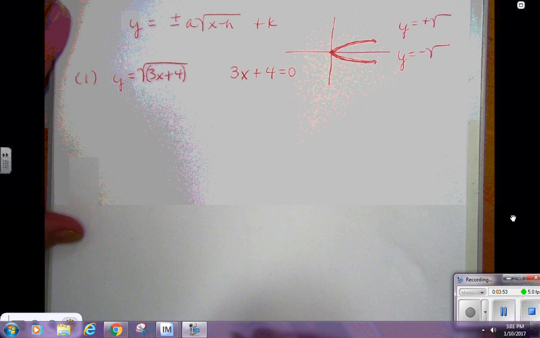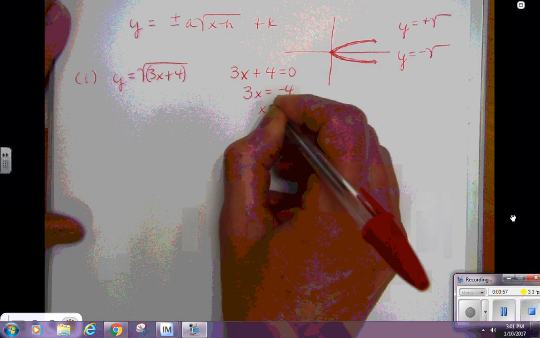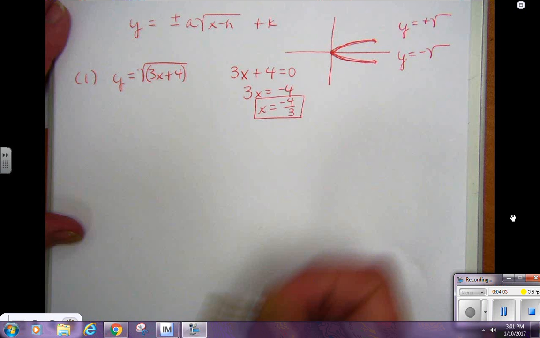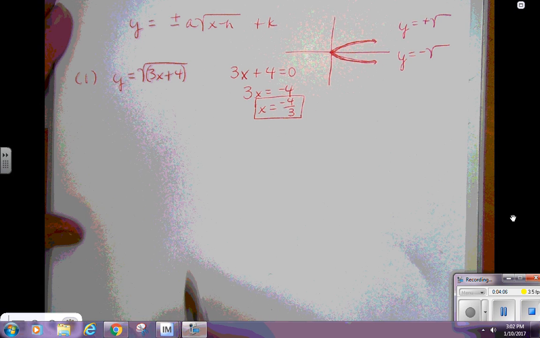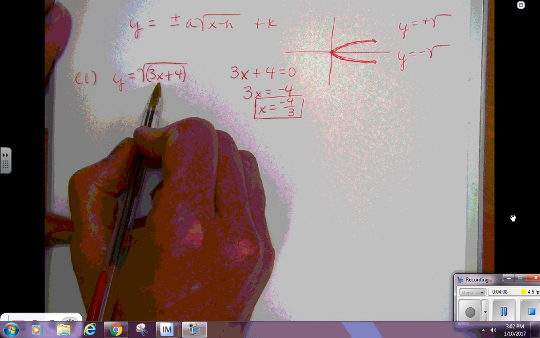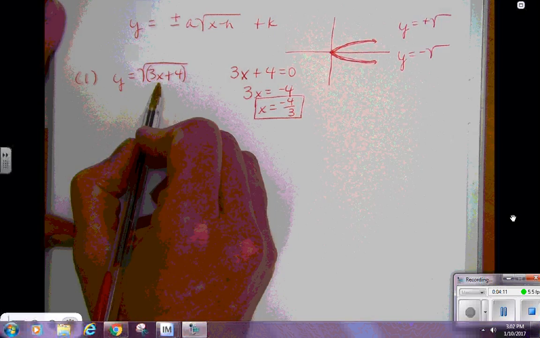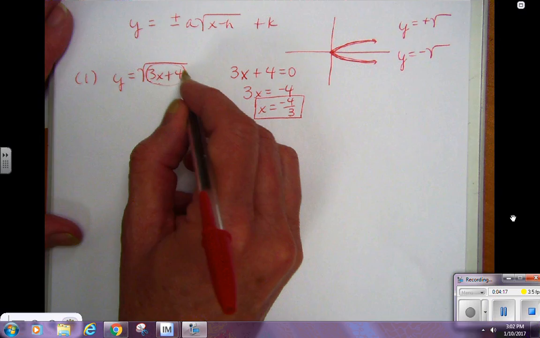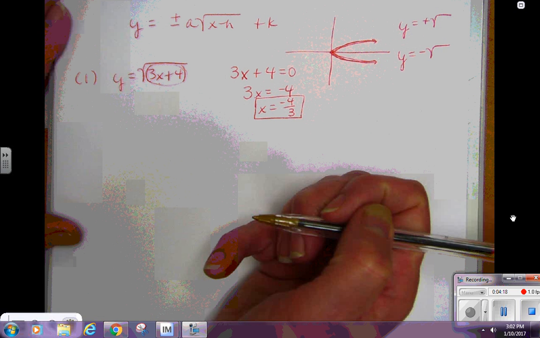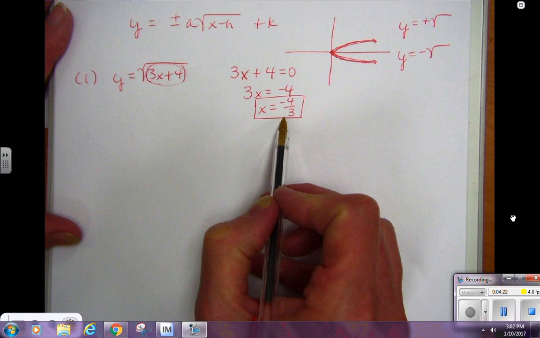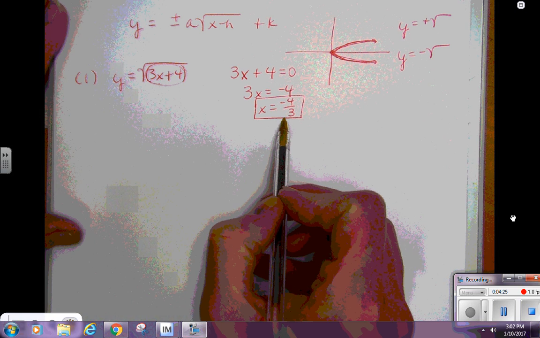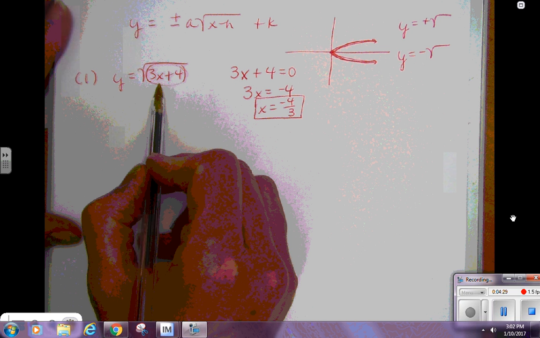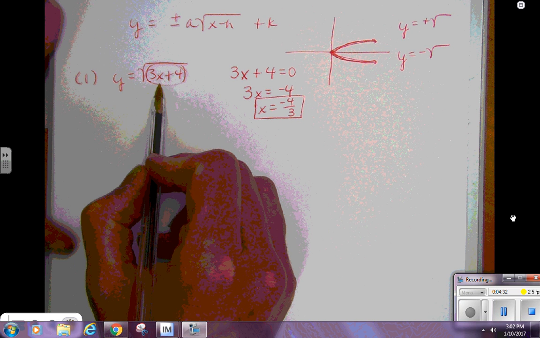So in this case, you're going to subtract the 4 and then divide by 3. So x equals negative 4/3. So what this means is, if I substitute negative 4/3 inside this radical, or radicand, this whole value inside the radical would be a 0. Okay, so I cannot have anything less than negative 4/3, because if I plug in something less than negative 4/3, I'm going to get a negative radical square root, which is going to be an imaginary term.